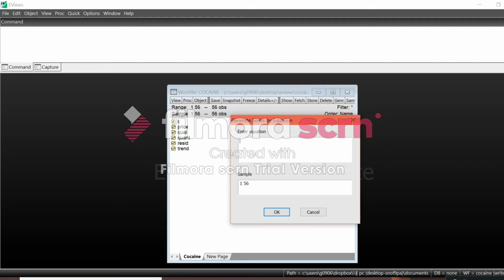For example, if I want to name the new variable example, then you have to write example equals quantity divided by price. Then you will click the OK button here.